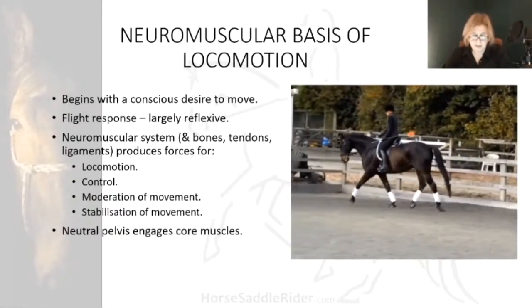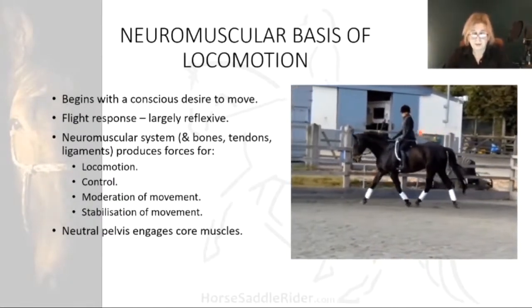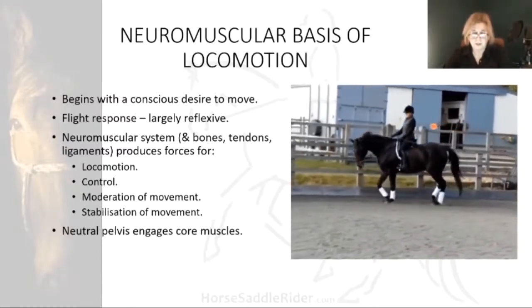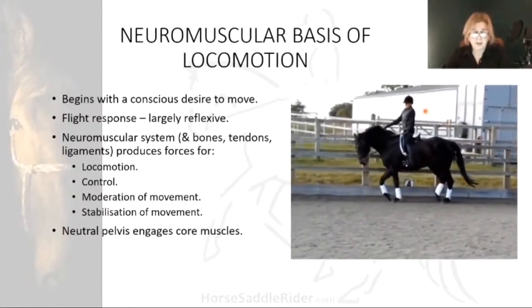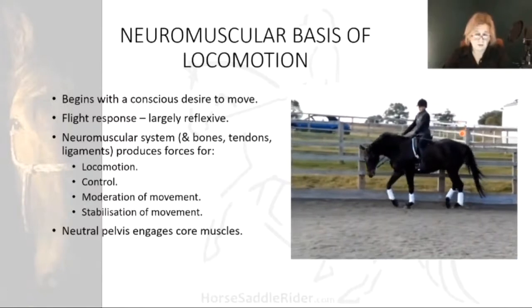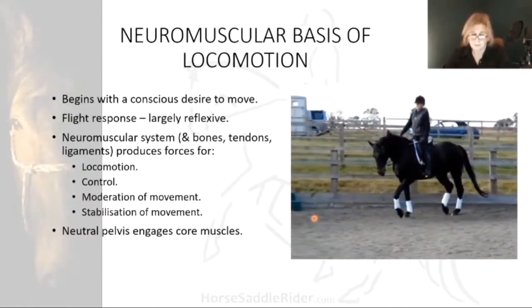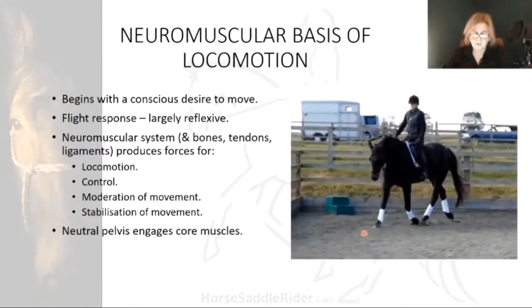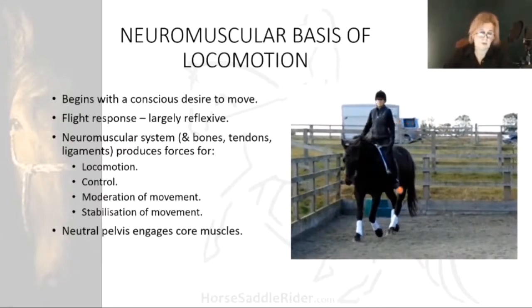The rider's consciously directing this horse's bones, joints, ligaments, muscles, the lever system, and also they're employing their own lever system to move in and out of the saddle. And this is all utilized to move the horse and for the rider to balance on the horse and direct the movement. For some reason, the horse is consciously desiring to look down. Now we're going to turn. Again, the horse has to balance the rider from the bottom up. The rider has to remain seated from the top down. So that's basically what's going on in general gait movement equitation.